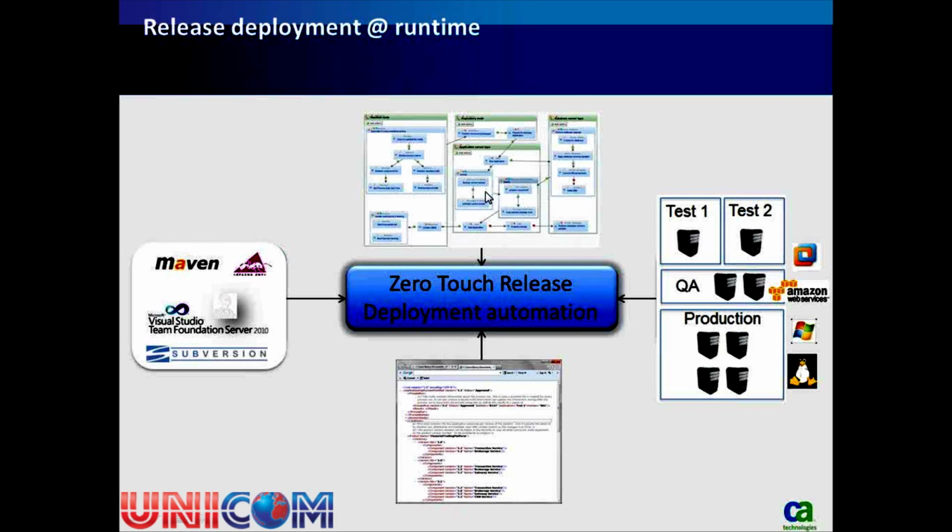we can capture that into our release manifest concept, and our platform has out-of-the-box support to use that release manifest data in a very intelligent way, such that all the pieces of the puzzle come together. We understand the release content, we know where to go and fetch the various artifacts, we have the methods on how to deploy it, and we understand the various environments and the environment settings that you have in your release lifecycle. So at runtime we bring that together, and that is how we can do what we call zero-touch deployment automation in a particular environment.